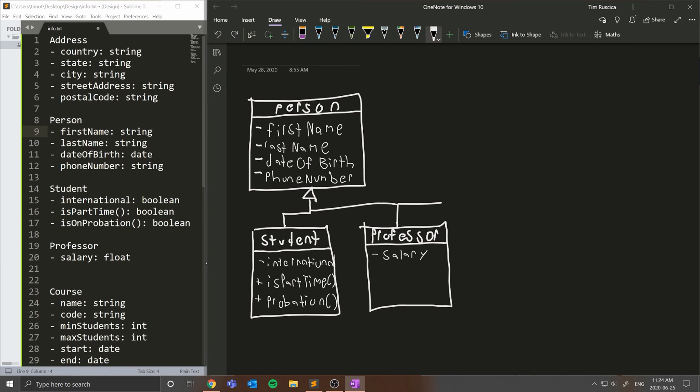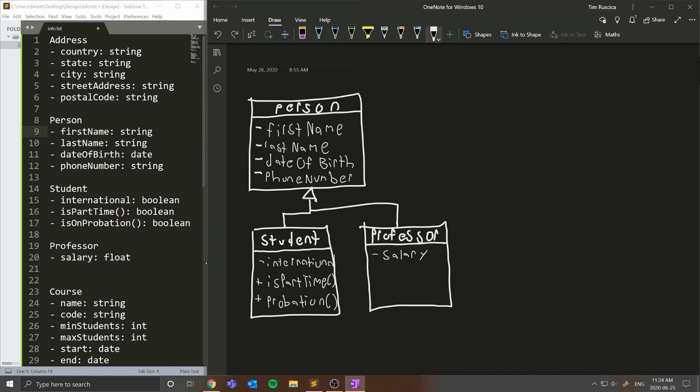So let's say we had a teaching assistant then. All we would do is just go like this, and now all we have to add is anything specific to the teaching assistant if we want them to be a derived class from person. It is as easy as that, and this is a very common thing when you're designing systems: to have a base class that represents the core functionality and then have specific classes underneath that have the additional functionality you need.